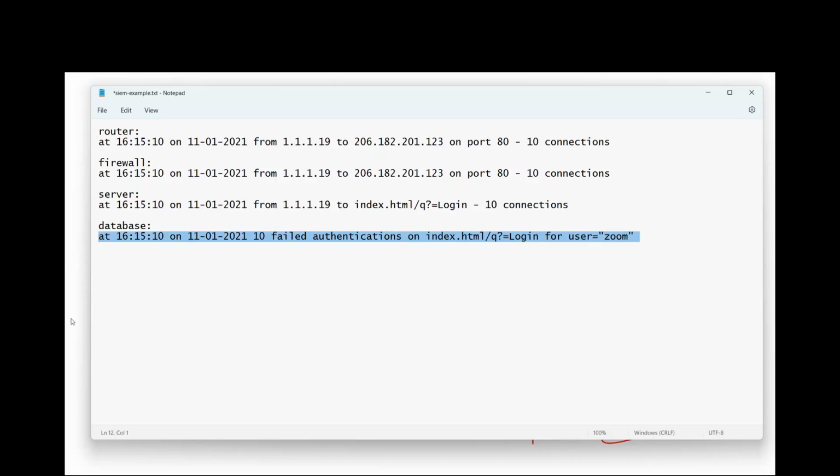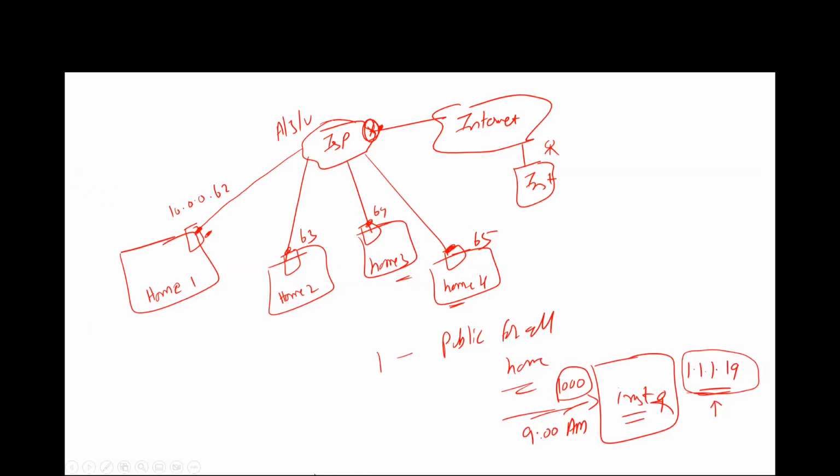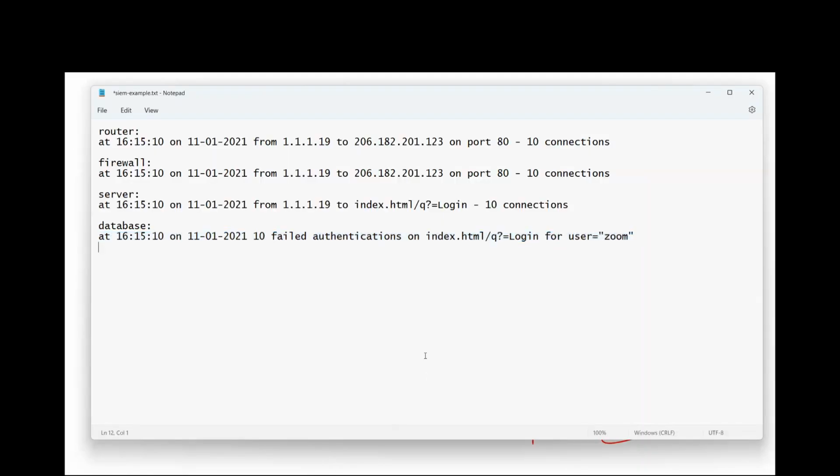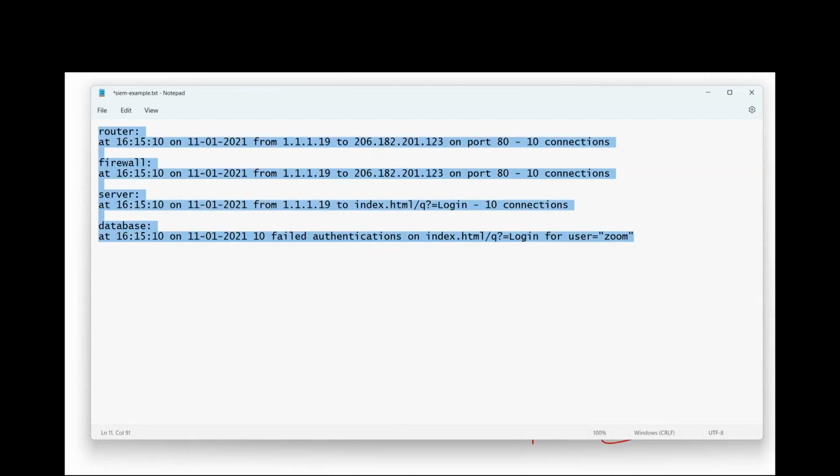But if I take up the log messages from all the resources, from the router, firewall, server, and database, will I be able to say that from this IP 1.1.1.19, someone is trying to crack the password of user account Zoom on my web server?